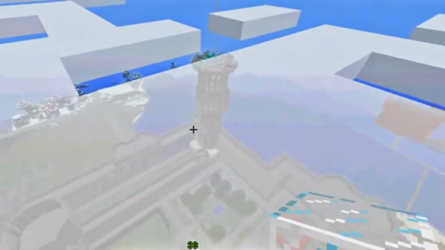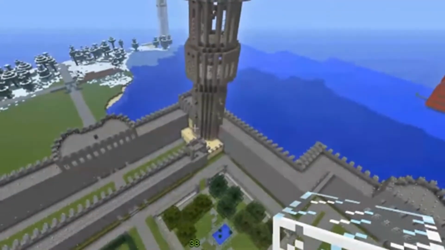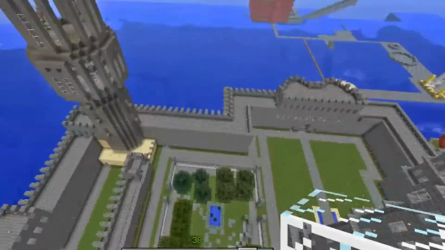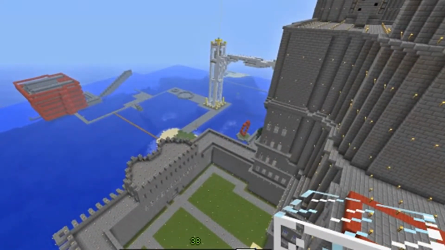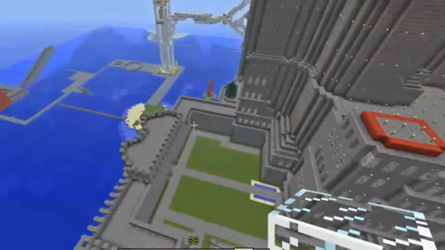And of course, the rest of the wall, which you can kind of see here, going all the way to this tower, and including that tower, was built on survival, including this section here. This section was not built on survival. That was actually added on in creative mode because I was tired of waiting.